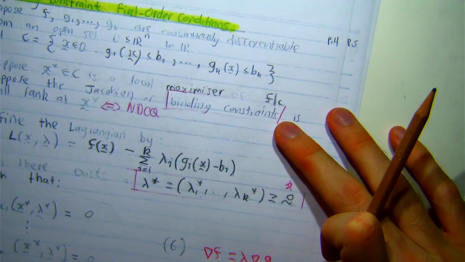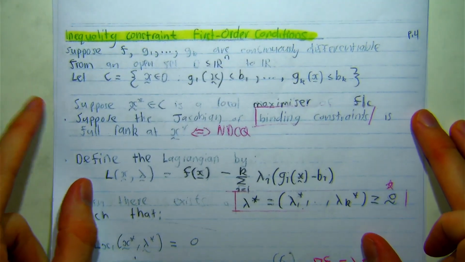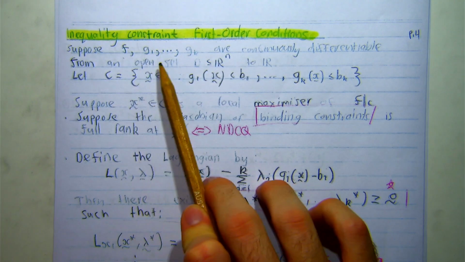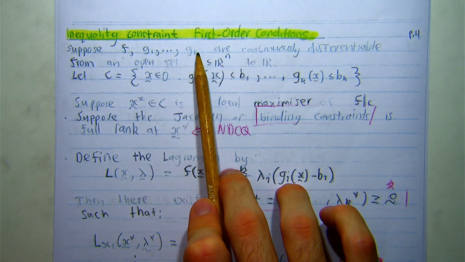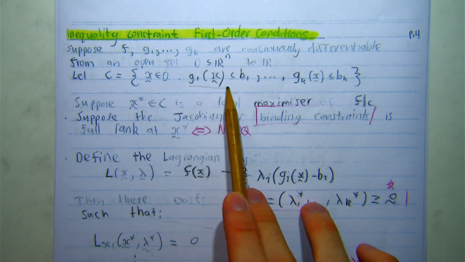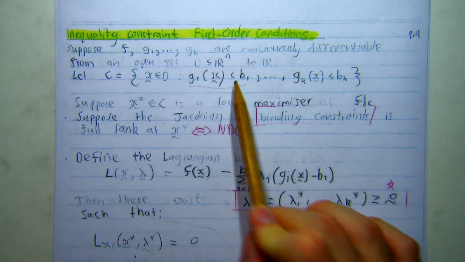Okay, so hopefully that gives you intuition for this. Now we can more formally look at our Lagrange theorem in this context. So let's go through the details. We've got our objective function f. We have all of our constrained functions g, where our constraint set is of the form g is less than or equal to b. And you can have several of these functions.